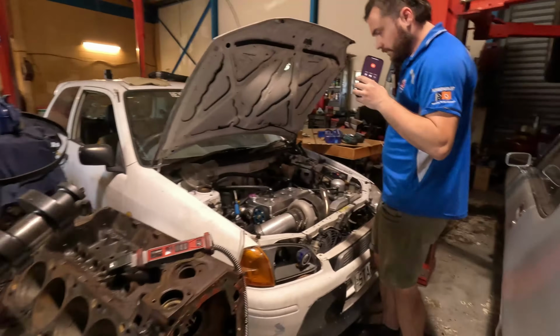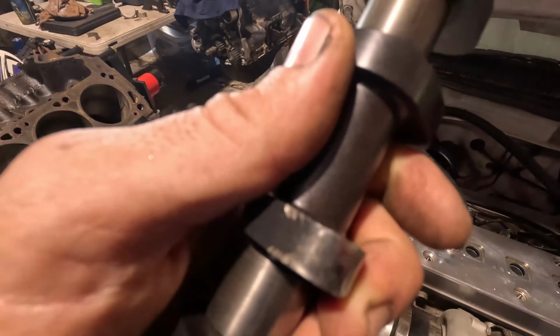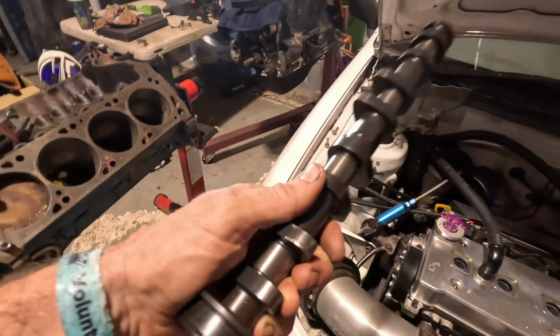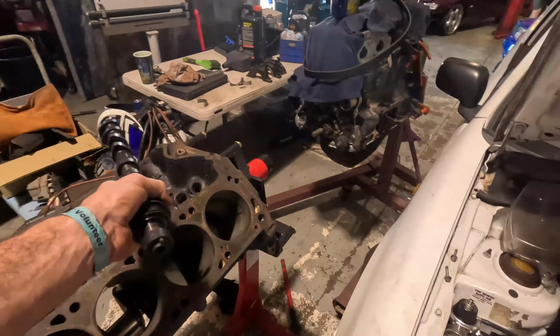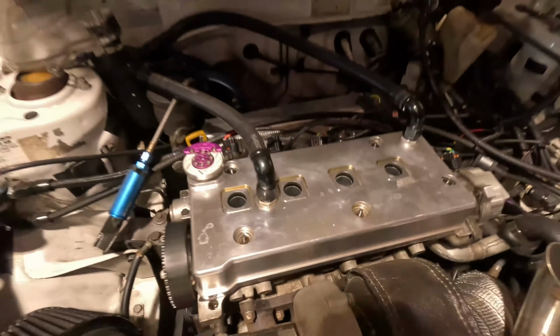So we are currently collecting some items from the workshop. We had this old cam here, and spatter shim last time destroyed the cam. We were going to use this, but figured if we're going to this much effort to rebuild it, we may as well take Nick's exhaust cam out because there's nothing wrong with that.